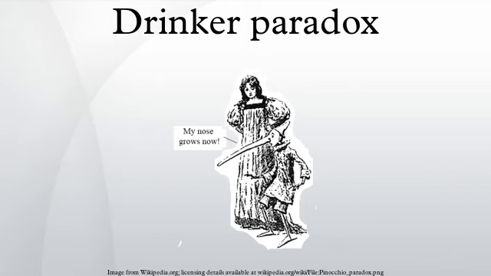Non-empty domain. It is not necessary to assume there was anyone in the pub. The assumption that the domain is non-empty is built into the inference rules of classical predicate logic. We can deduce from, but of course if the domain were empty, the proposition is not well formed for any closed expression. Nevertheless, if we allow empty domains we still have something like the drinker paradox in the form of the theorem. Or in words, if there is anyone in the pub at all, then there is someone such that, if he is drinking, then everyone in the pub is drinking.